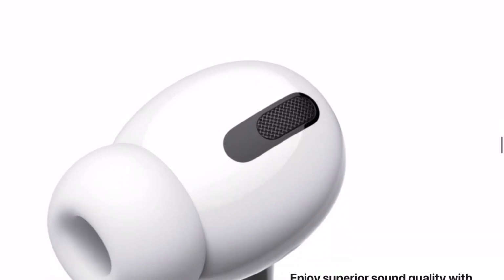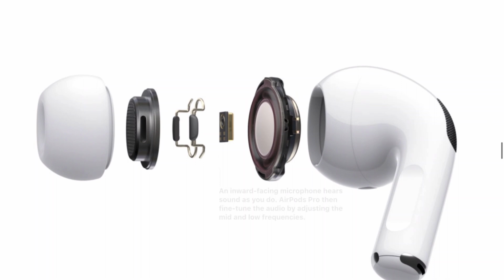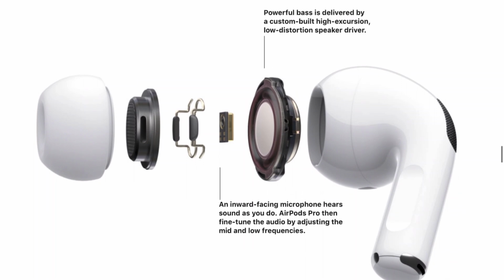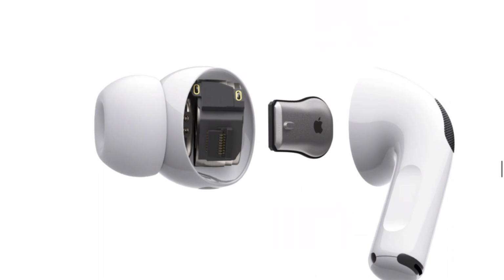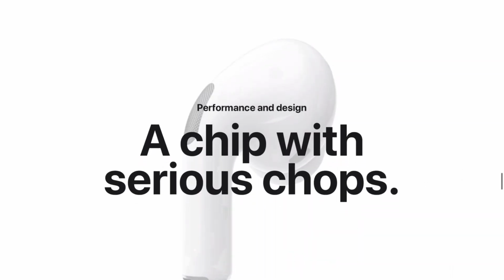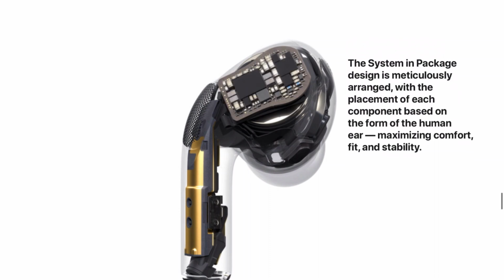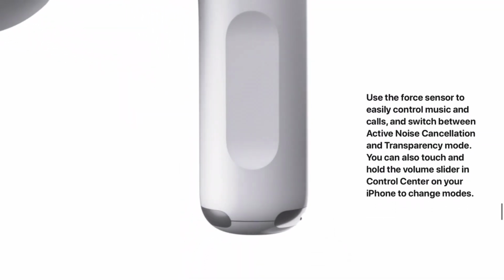The music, usually I like to listen to my music a little bit loud anyway, so I don't hear a ton of difference between noise cancellation and transparency mode when listening to music. It is nice to have, but since the music's kind of loud anyway, you're not hearing a whole lot of what's going on. You do notice a little bit of a difference, but I could listen to it either way. It doesn't matter to me.